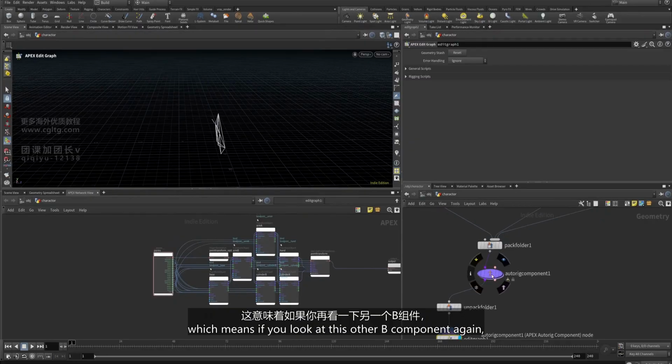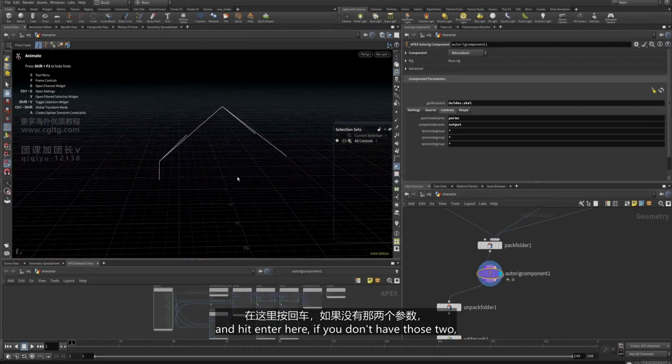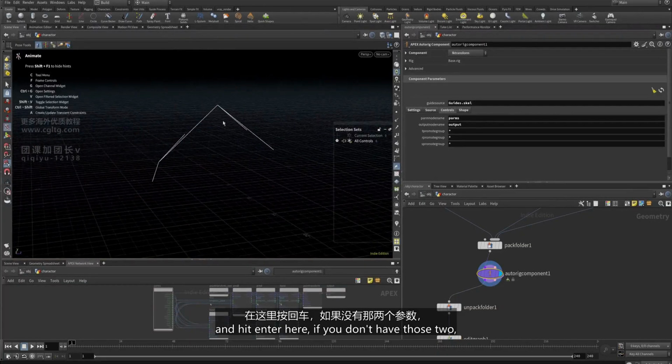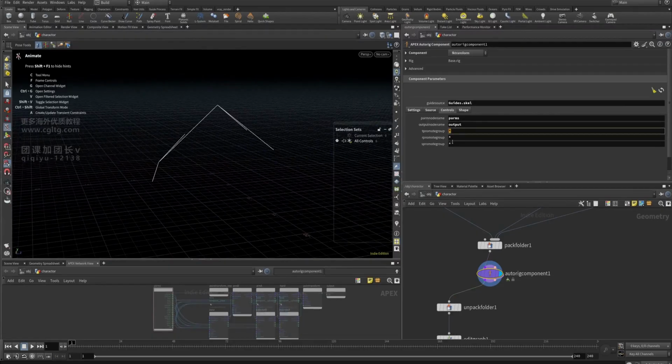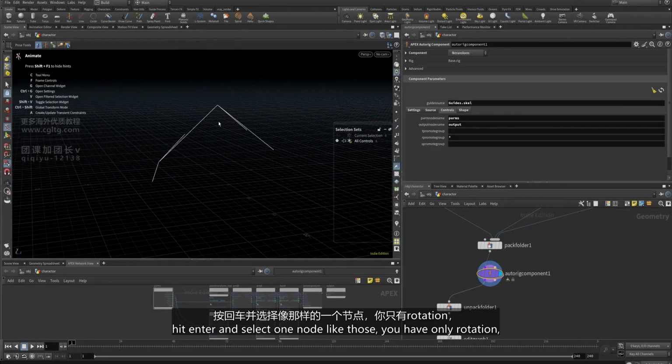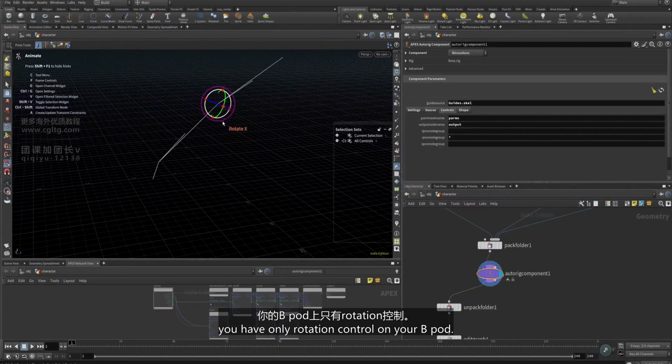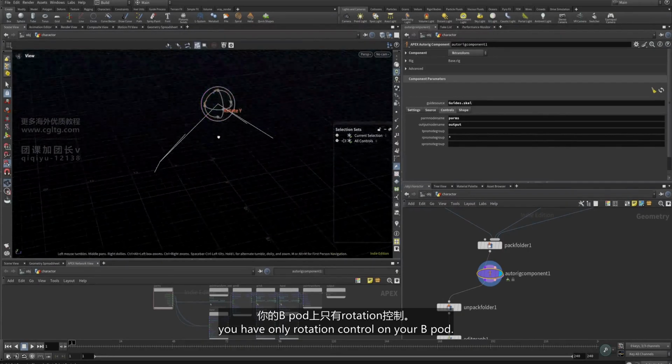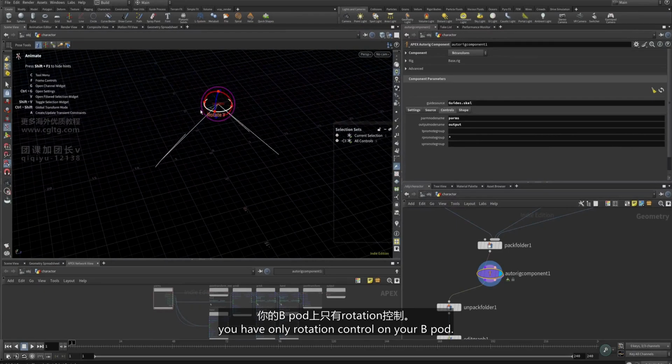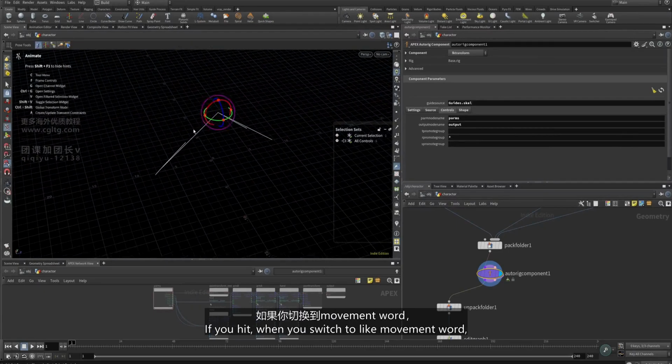Which means if you look at this authority component again and hit enter here, if you don't have those two, hit enter and select one of those rigs, you have only rotation control on your pivot.